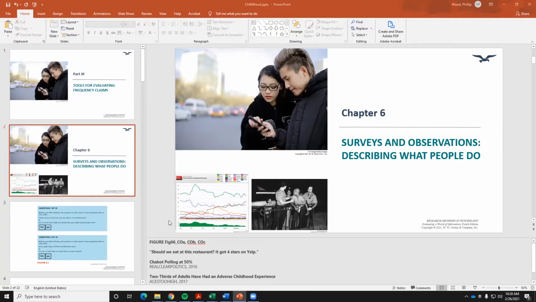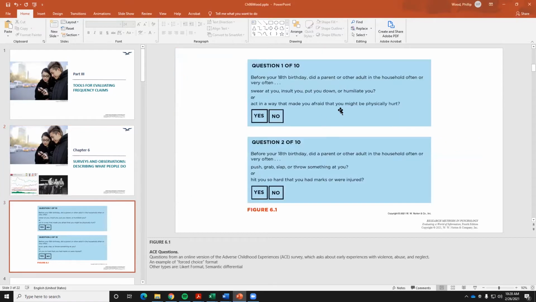Should we go to eat at a particular restaurant? These people in the upper left-hand corner are doing that; it got 4 stars on Yelp. Or if we're doing polling over the course of time about, say, how much we approve of the newly elected president, or how we feel about the police, or in terms of clinical psychology, if we're looking at adverse childhood experiences that happen to people. At the bottom right hand, they're showing someone being removed from the home with the child looking on.